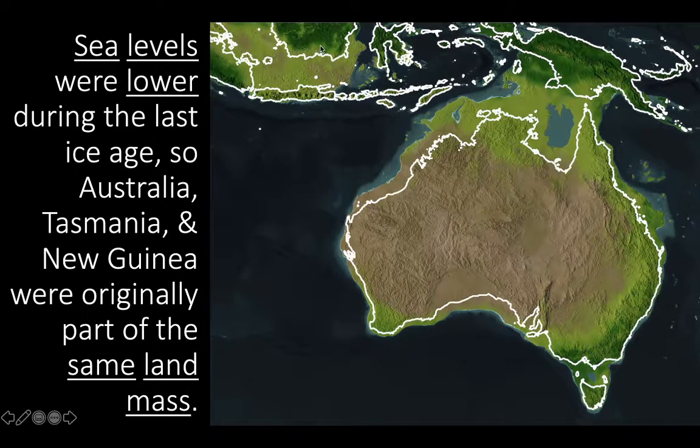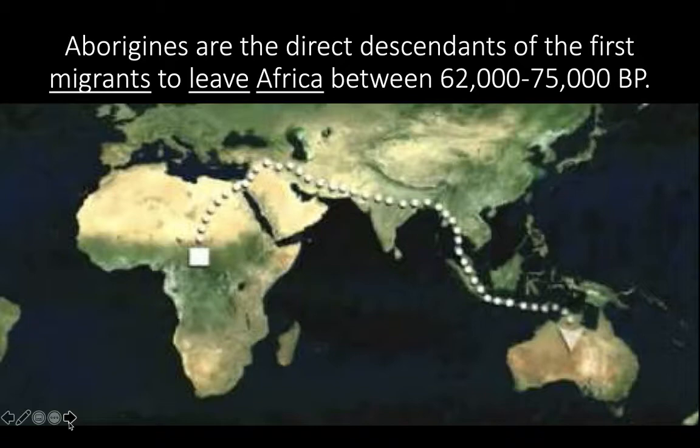And you can see by the green images how they're bigger than the white lines, which indicate the current islands, and the green lines show the shape of the former islands. So again, larger land masses, smaller bodies of water, and the island hopping would have been easier. This image is a little bit fuzzy, but this is the route that scientists believe the Aboriginal people made when they migrated out of Africa. So again, central to Western Africa, into present-day Saudi Arabia, the Middle East, India, and Southeast Asia.